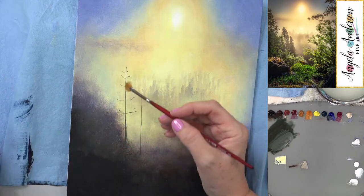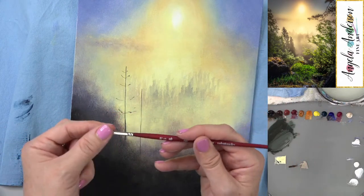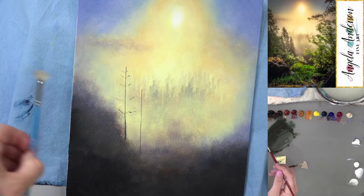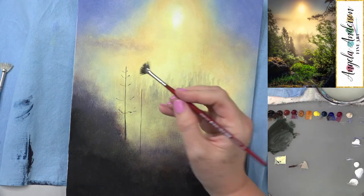So you're going to want a small fan brush. I'm going to use this one here, the 10-aught. If you're using a soft bristled fan brush, you're going to want to add a lot of water to your paint. With a stiffer bristled fan brush, you can leave a little bit thicker paint. It'll push the paint around a little bit more than this one would.